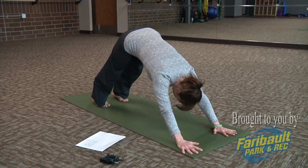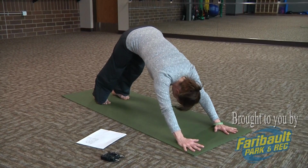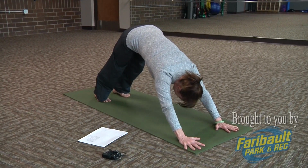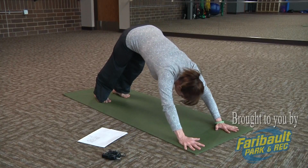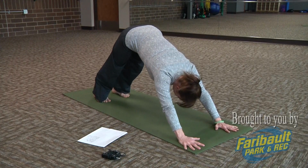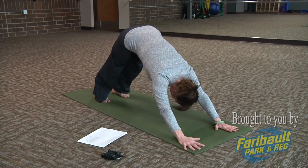And we're going to hold here, we're going to breathe 5 full deep breaths. Now let your head hang, look to those toes. Gently press your heels a little closer towards the earth. And be aware not to pinch your shoulders in, but soften across that upper back. And your breath stays smooth and rhythmic, and your toes are the only thing you see.